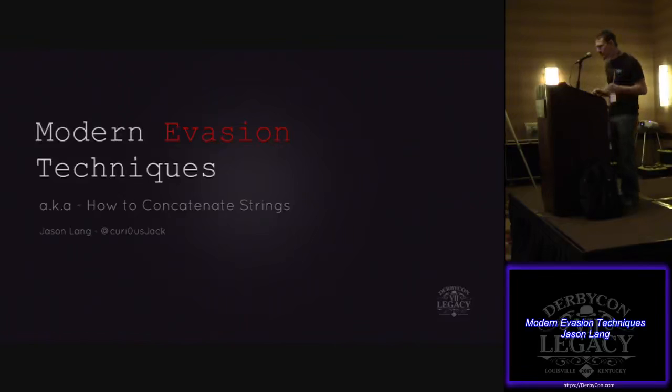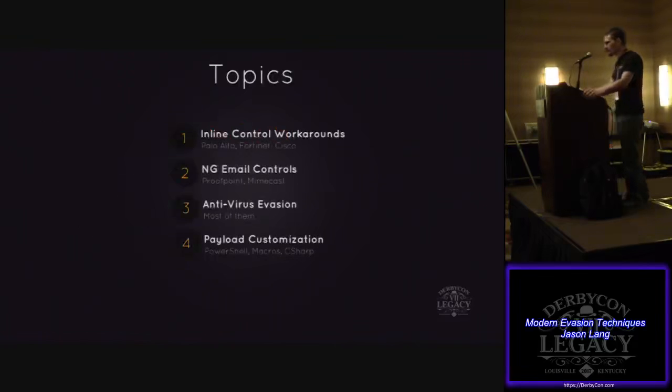So topics, just what we're going to be covering. We're going to be talking about inline controls, and as you can see, I have lots and lots of vendors up there. We'll talk about that in a second. So inline controls, next-gen email controls, Proofpoint, Mimecast, antivirus. Well, we'll just talk about most of them. And then at the end, we'll do a little bit of payload customization with a couple of live demos at the end.